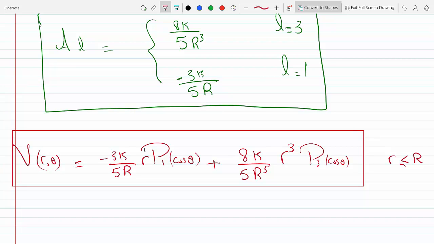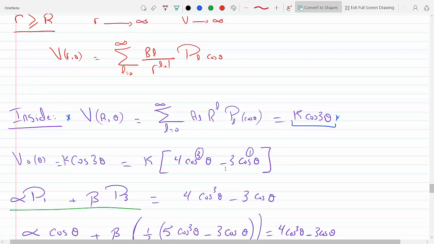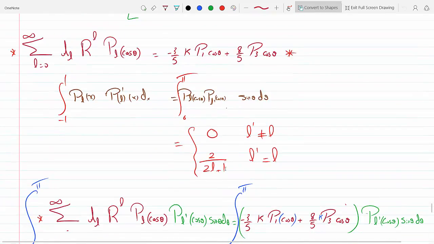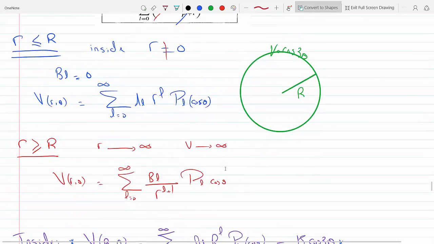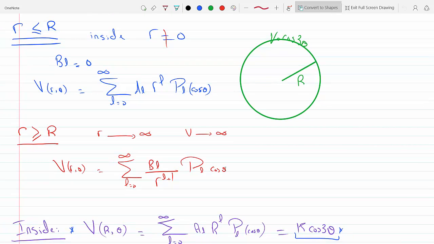Do you want to try outside the sphere now? Remember, we still haven't done outside the sphere. Yeah, let's try that. Okay. Well, look, think about this. The potential does not suffer any discontinuity at the border of the sphere. In simple words, the potential has to be continuous across the surface. Which means the potential, you know here how I solved for two different potentials? One inside, one outside?